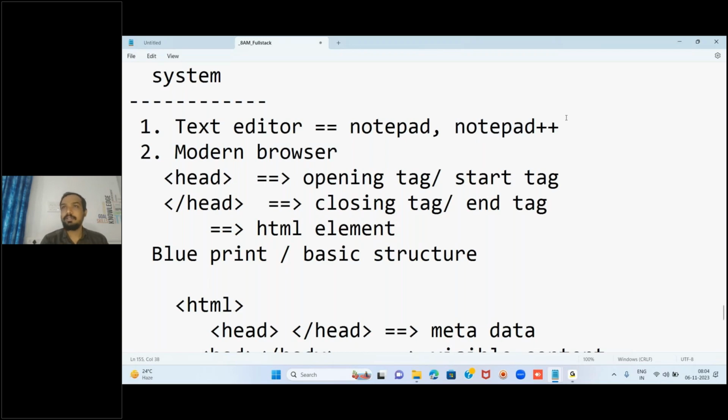If you have another OS, you can download Notepad plus plus as well. By default in Windows we have Notepad. Just check, even in the MacBook you have some default editor. If not, you can go with something like Notepad plus plus, which is also a lightweight editor.